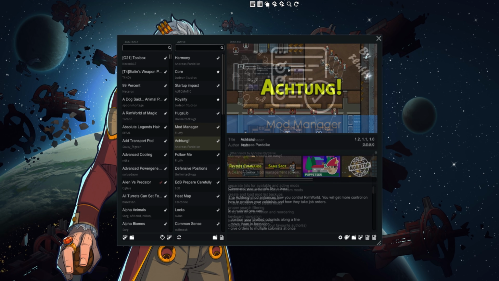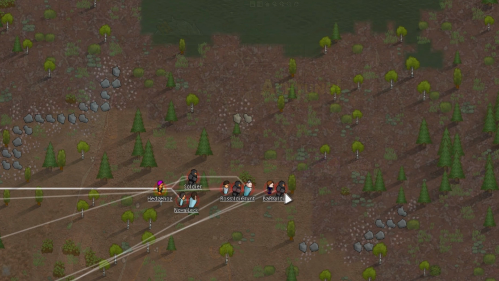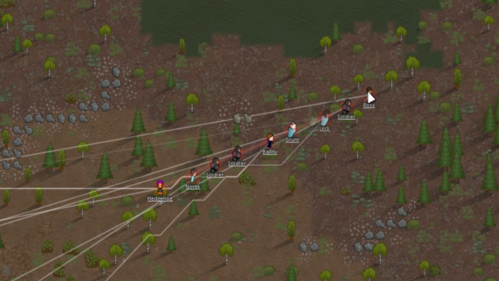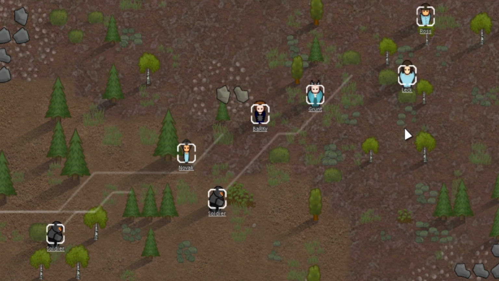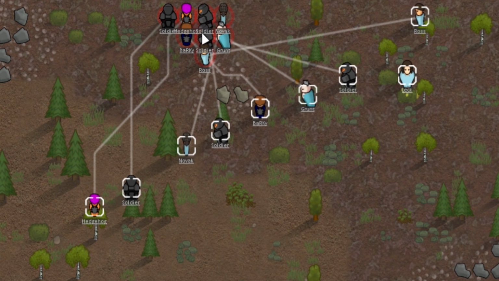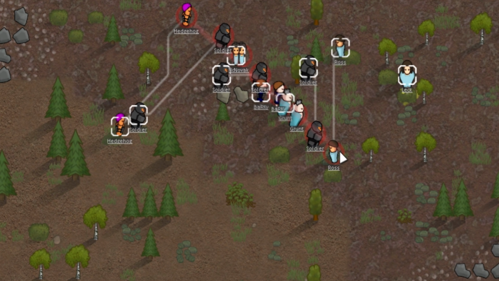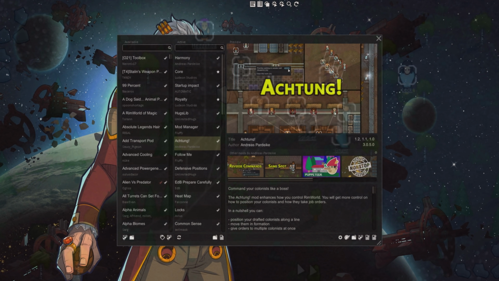So the next one up is Achtung. I think I'm saying that with enough venom in my mouth. What it allows you to do is pretty much customize exactly how your colonists stand when you're dragging them, so you can put your colonists in a position that you want. Generally, when you right click in Rimworld and your colonists are drafted, they'll form up in one big cube, and then you'll need to do it manually. This just aims to get rid of some of that micromanaging, which is always welcome in Rimworld.